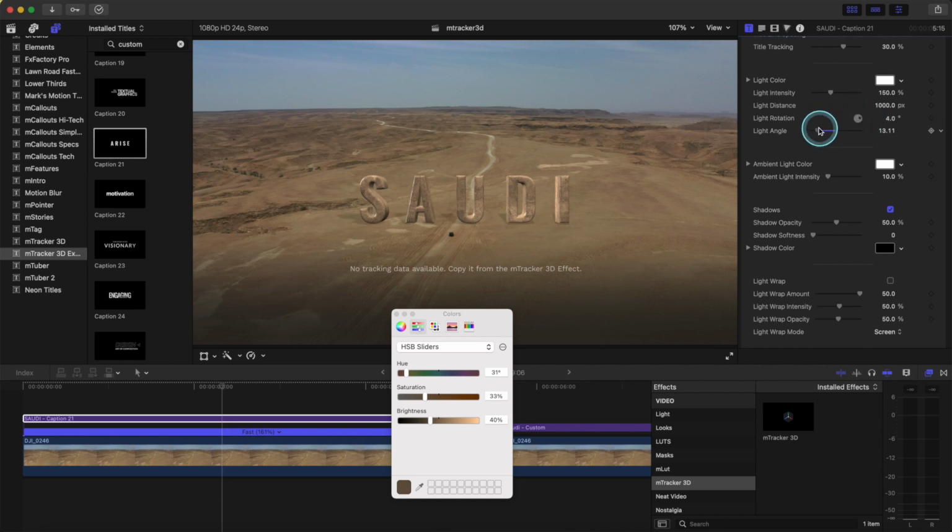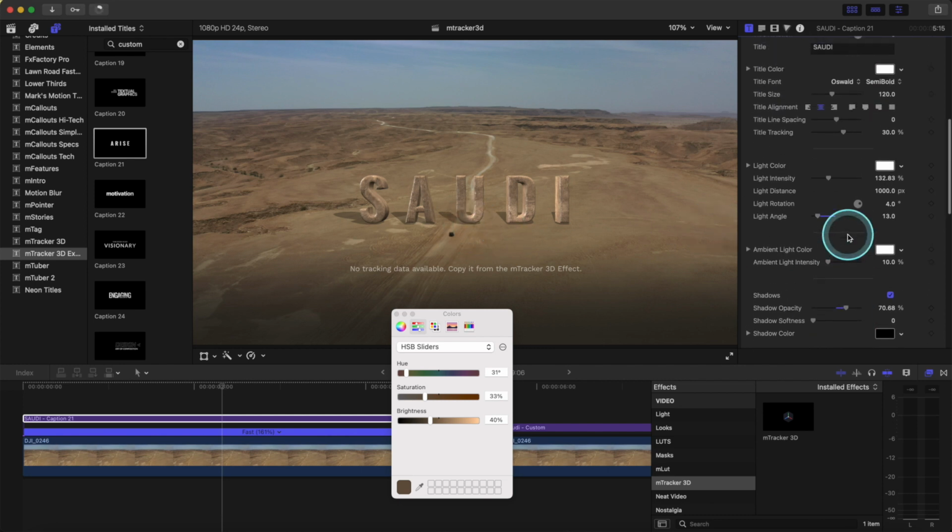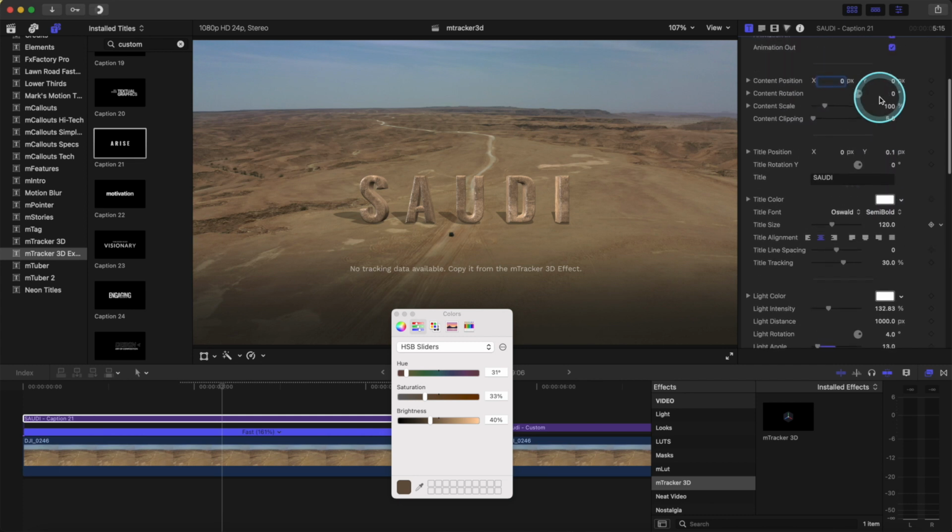And not too long, because the light is very much top down. As you can see, there's not much of a shadow on the car itself. All right, let's actually darken those shadows down a bit more so they're more vibrant. And then as you can see, the letters appear to be floating on top of the ground a bit. So let's go up to our title position and just drop that down. You can see as we raise that up, it looks like they're floating. We're gonna put that right onto the ground.